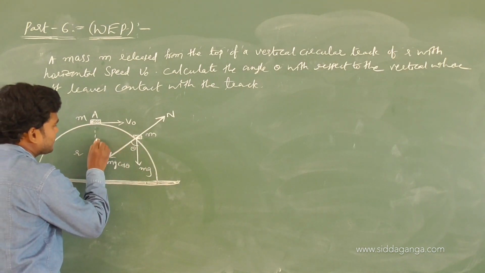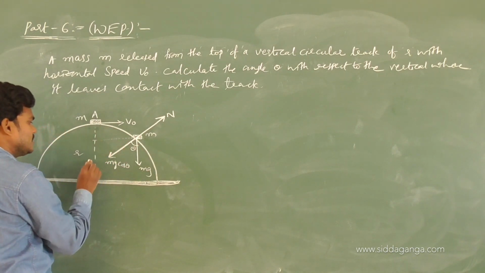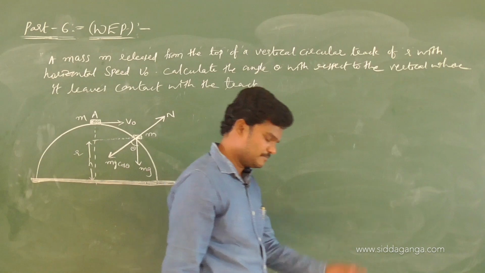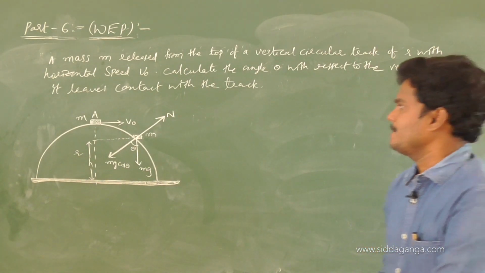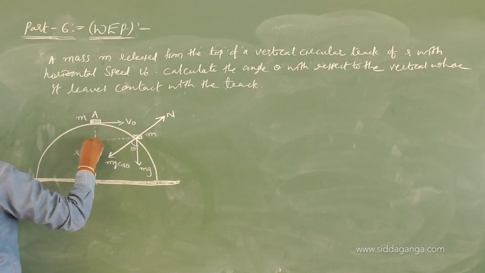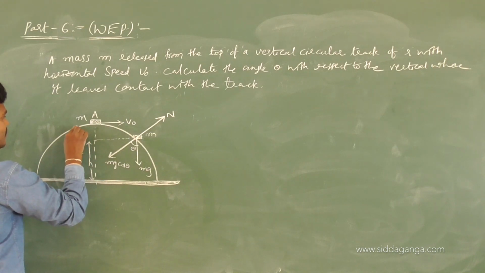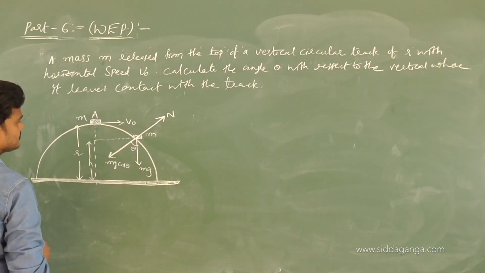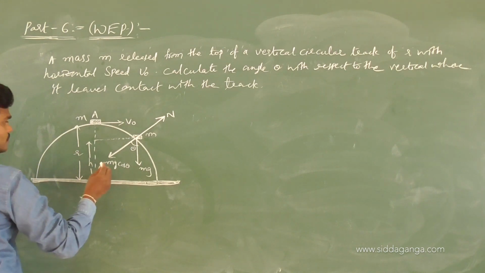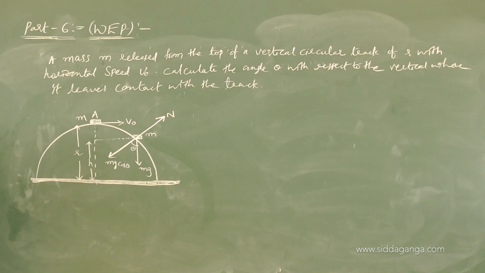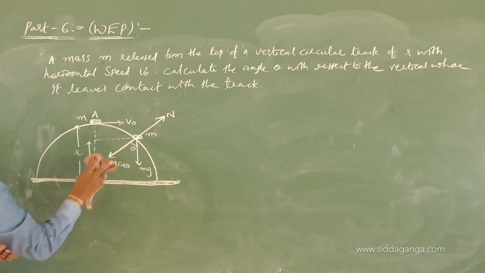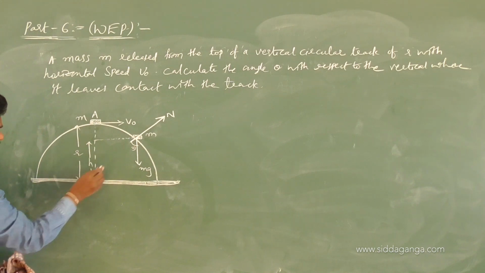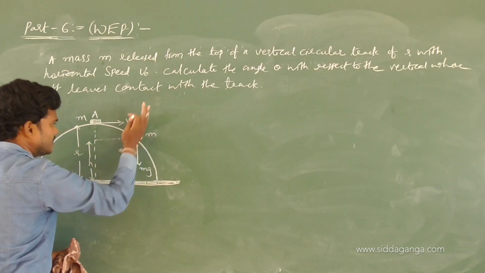And see, the body covers this much height. Let us suppose this is the height of the body. Observe the diagram. If this is the height, what is this? H minus R? No. Complete is R. This we don't know. So we will do one thing. Let us take the theta properly. Let me draw a clear diagram. Okay, this is correct only right now, no need to worry. Let me extend this one.